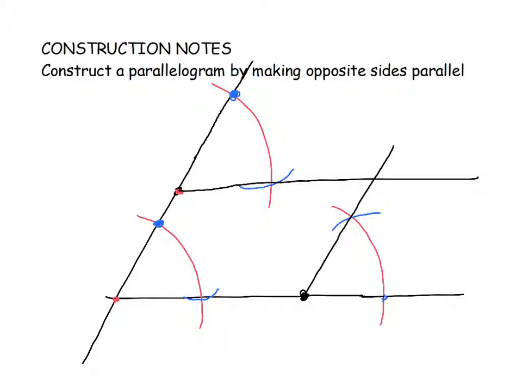Now think about this for a second. So the next time you do this, maybe this would be easiest. You make your two lines to begin with, and you're going to copy this angle. So you make this red arc, make this red arc. We just randomly picked that point, and we just randomly picked that point. So randomly pick those, and then make that arc and this arc at the same time. Then you're never having to adjust your compass. Then you're going to come back and measure how wide it is. You're doing it all in one shot, so you're not adjusting your compass. Just a thought.